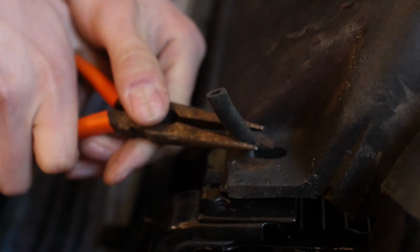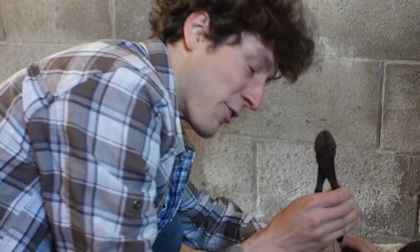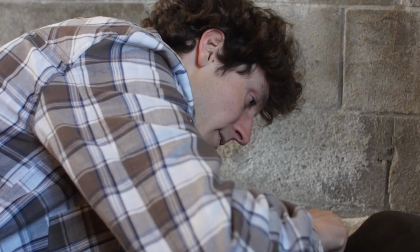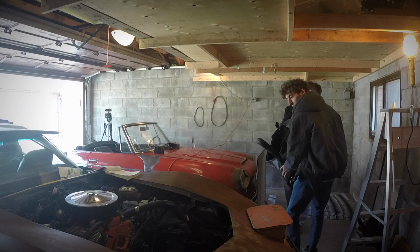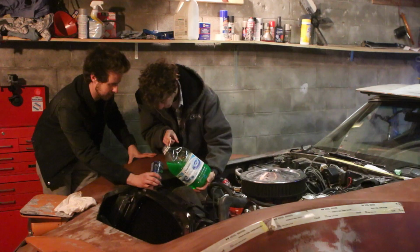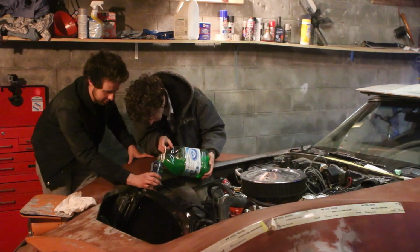So basically what we're doing is we found some old hose, and since we don't have screws that fit correctly, we're just gonna thread on some old crusty hose that will hold it on for the duration until we decide to restore this car again in a month. Using vacuum hose instead of bolts isn't exactly listed in the Haynes manual, but it seemed to hold all right. Clayton and I installed the radiator assembly and fired up the Corvette for the first time since January.